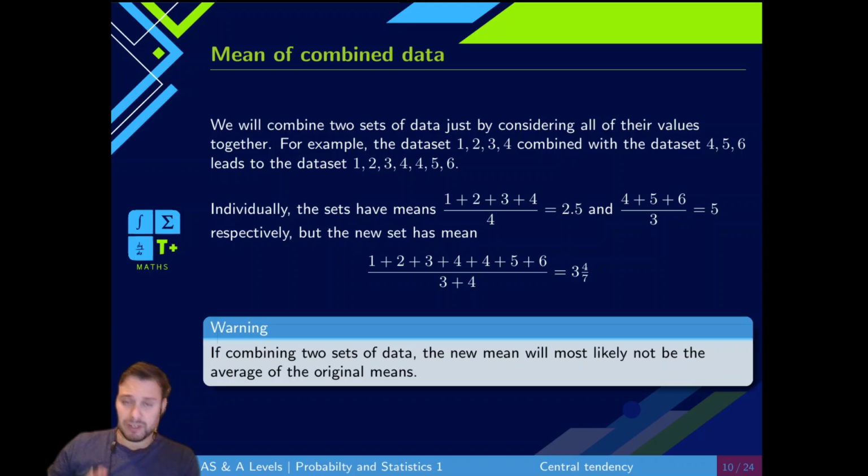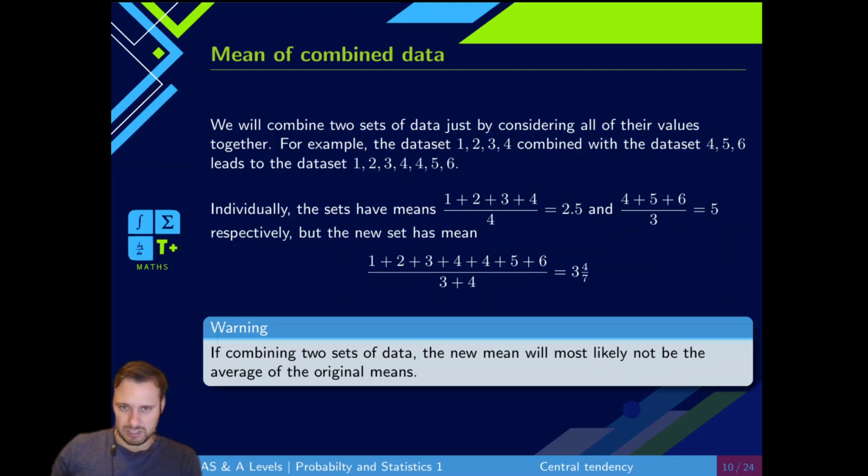Another thing that we're going to be doing a lot throughout the mathematics is to combine sets of data, and with this combined set of data, we're going to see what happens with the mean in very different ways. So, for example, if you have two sets of data, in this case 1, 2, 3, 4, and then we combine it with 4, 5, 6, we get the data set 1, 2, 3, 4, 4, 5, 6. And the mean that we get for the new set is not going to be the mean of these two values. That is clear, I believe. You can try it out for yourself.